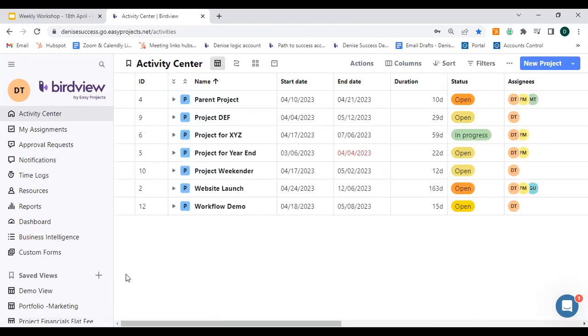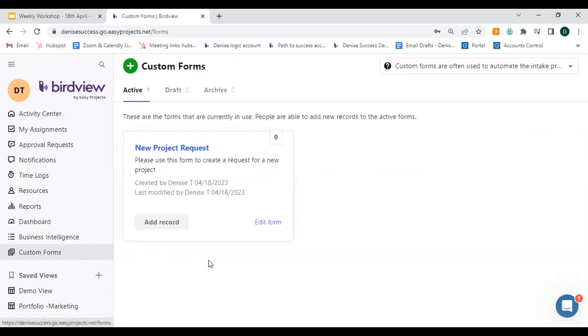The third thing you can do is also use the custom forms. So that when a custom form comes into the system as a new project, you already have a workflow in place. So for example, I have a custom form here that says new project request. This is used when an external team member or even an internal team member needs to send in a new project to be created within the system.